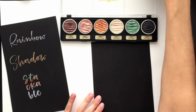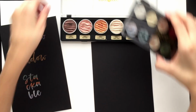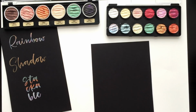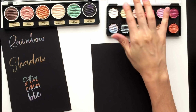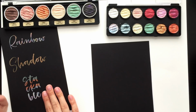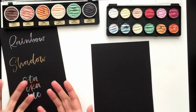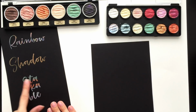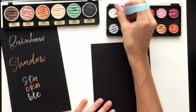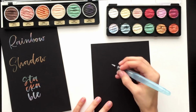And once again, I'm going to grab my white to create that base. And we want to make that base nice and light. So we're going to get those initial letters first. That way we can add in our final colors and they'll kind of jump forward because they've got that base to kind of help them rise up and be much more vibrant. So I'm just going to write out stackable and stack it, obviously.